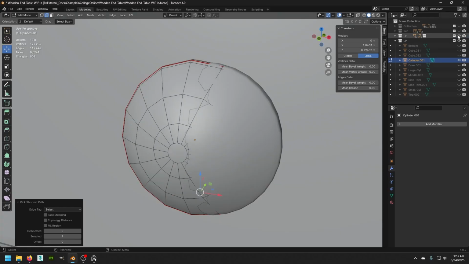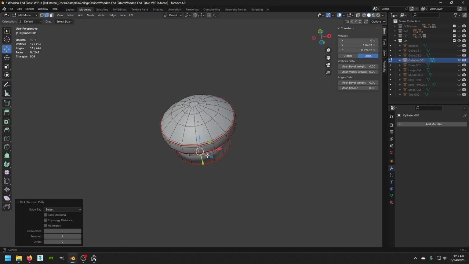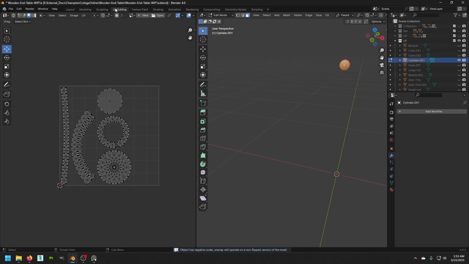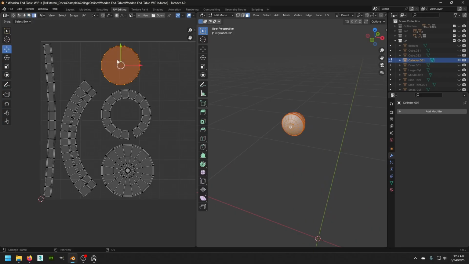This is the bottom, right? Yeah, this is the bottom. Okay, let me turn that back off. All right, mark seam, and then we'll select all, and then UV unwrap, and yeah, this is pretty good. We do want to have the sections that are good, so this one's done and this one's done.